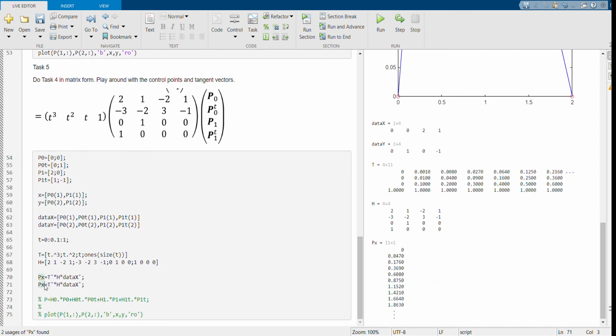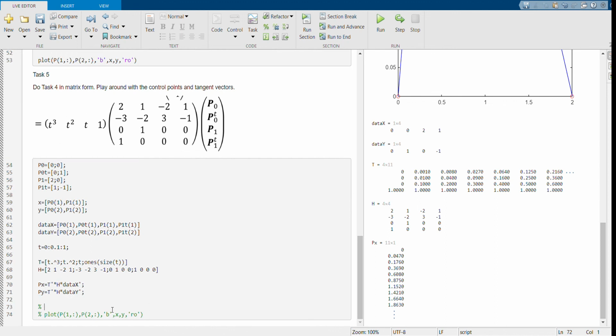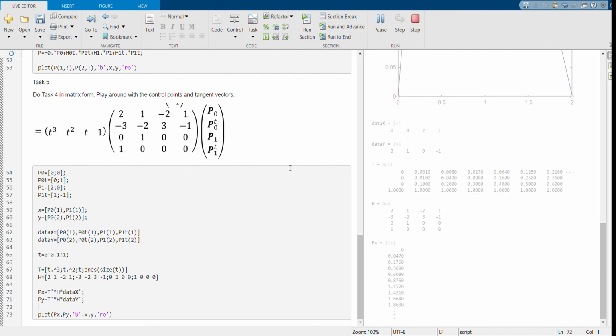So now I change this one into y data for y. So data y, and then I didn't need to have this. Control U, or Control T if you want to remove the comment. So this one, instead of having P1, we put this one Px, this one Py, and the rest is just the same. So we will run.